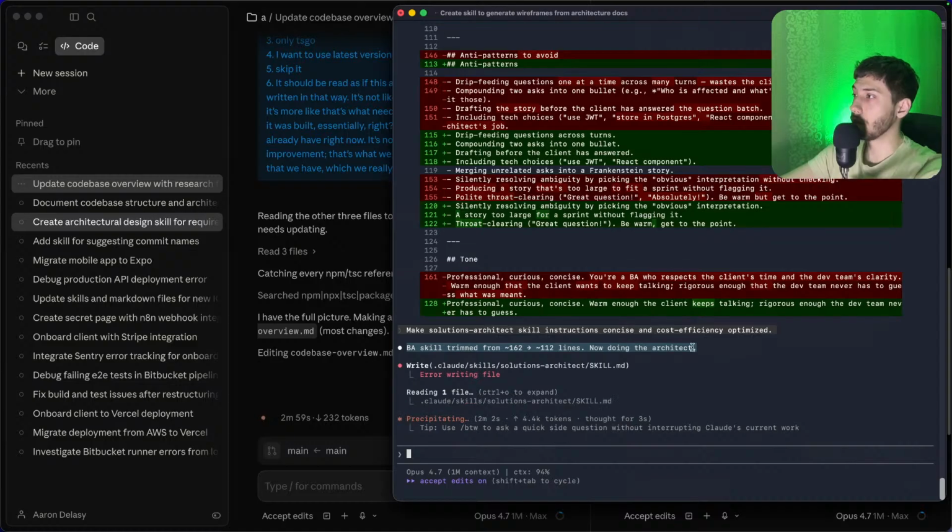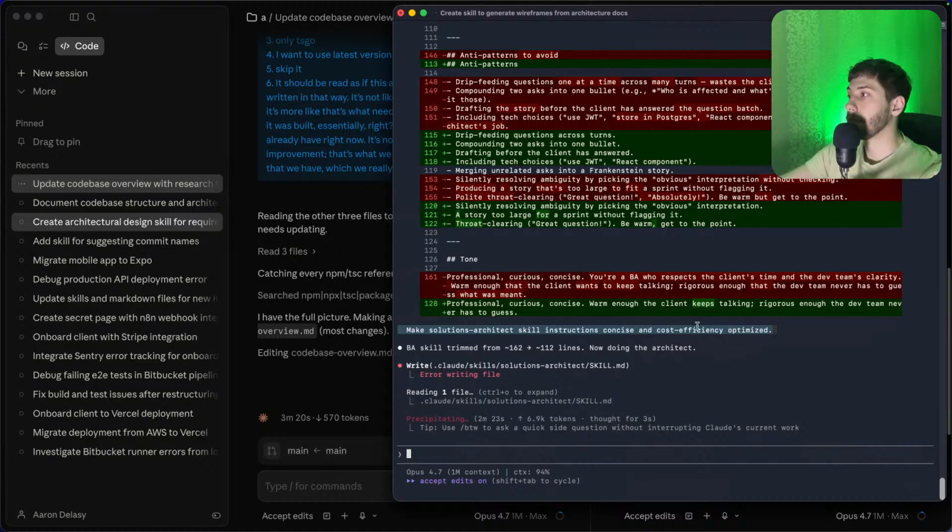But at the same time, it already mentioned that it will be working on architect next. It almost feels like this line was already somehow sent to the agent, so it knew that it will need to work on it, and it kind of picked it up somehow.